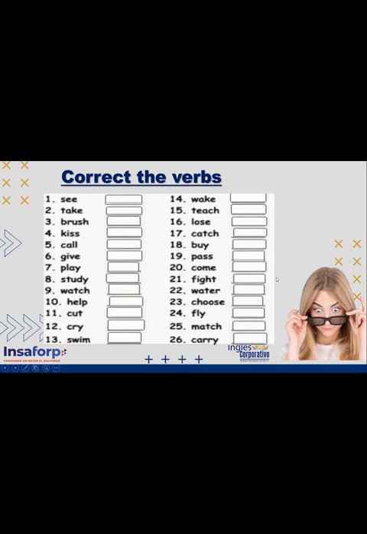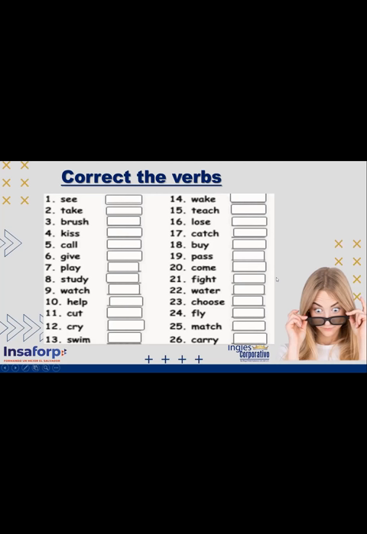So using logic, guys, if you were asked, what do you play on your computer? Si le preguntan a usted, ¿qué juega en la computadora? Usted no va a responder, sí, yo juego en la computadora. Doesn't make any sense. The same thing happens in English. So remember, in formula number two, if you use a WH question at the beginning, you will have to give a long answer. You will never be allowed to say only yes or no.